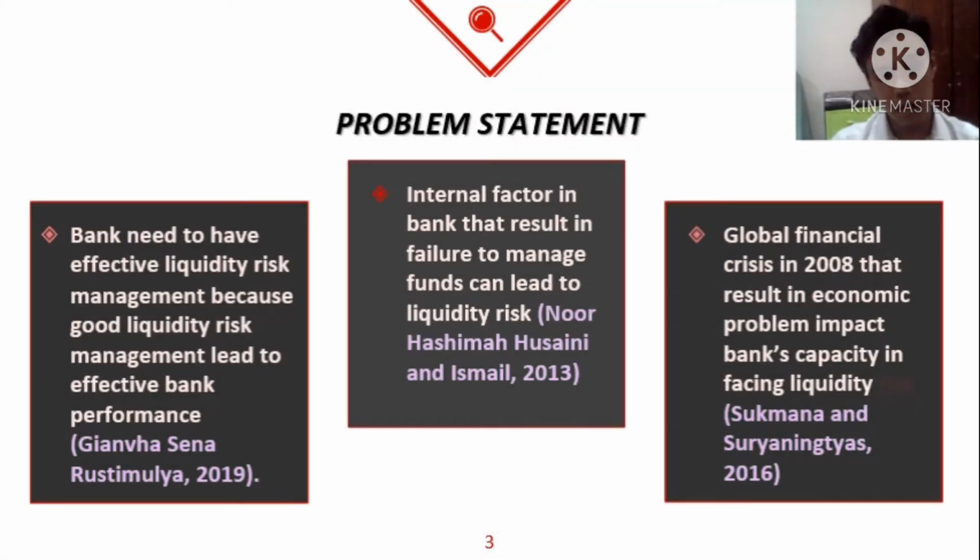The problem statement, and why I chose this, is because Yaba and Sena Rentis Muda 2009 stated that banks need to have effective liquidity risk management, because good liquidity risk management leads to effective bank performance. And Nur Hashima Afsani and Ismail 2013 also state that internal factors in a bank that result in the failure to manage funds can lead to liquidity risk. And Sukmana and Suryantias 2016 also state that the global financial crisis in 2008 resulted in economic problems and affected bank capacity in facing liquidity.